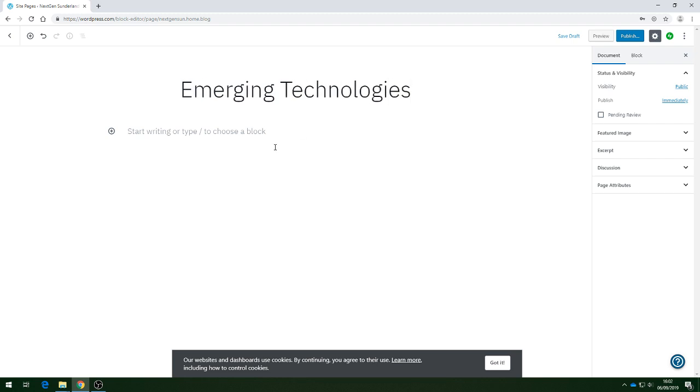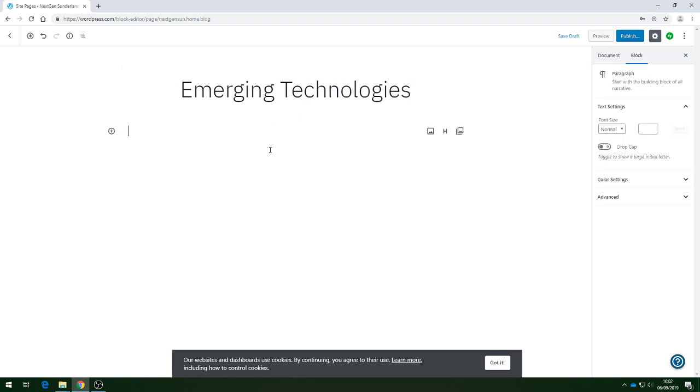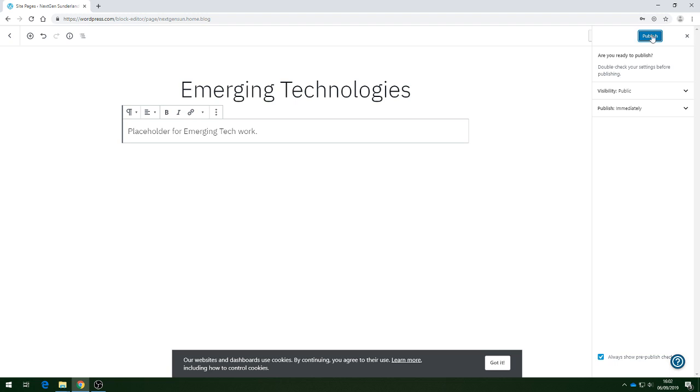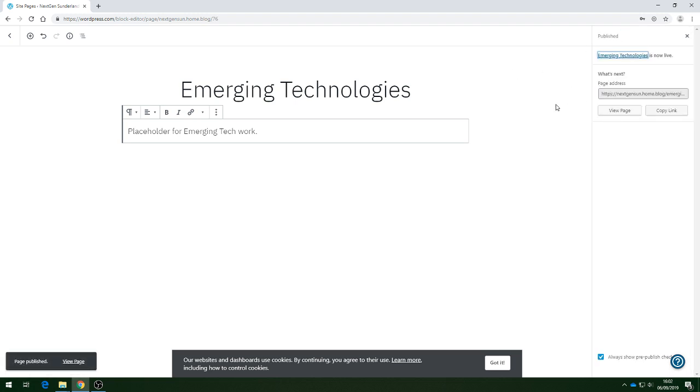And this is basically going to be a dump for all of your work that's going towards your emerging technology essay. So this should help you structure your research, dig into some topics, source things as well so you can refer back to it for your Harvard referencing. And then when you're told to do certain bits in lessons around blogging, that will go on this page. For now, it is literally just, let's call it a placeholder for emerging tech work, and publish that. Amazing. Okay, so that is emerging technologies, and we just go back.